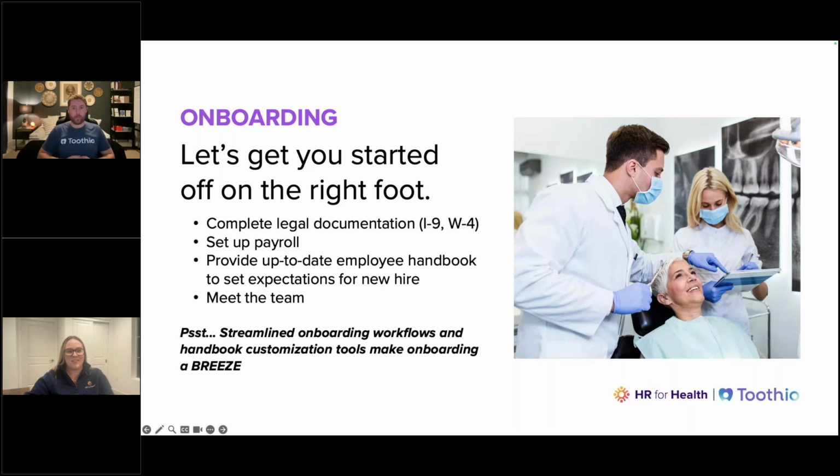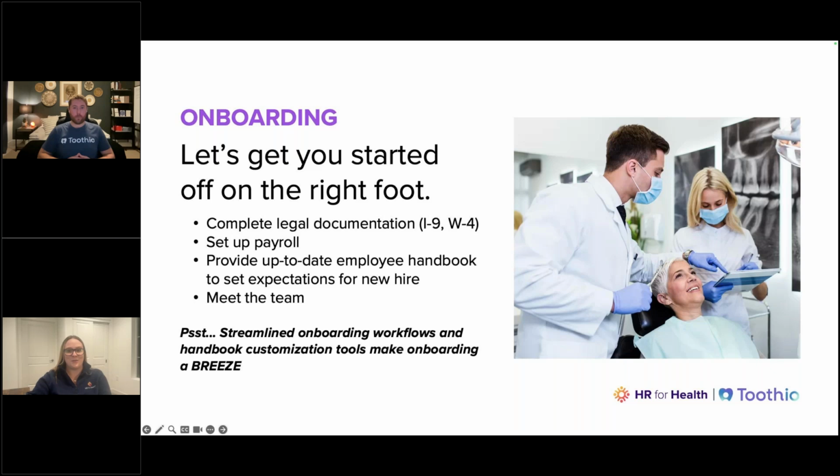I always like to compare this to when you have a new patient experience, you're really guiding that new patient through what to expect. You're showing them the culture of your office. You're really making a great first impression. We want to do the exact same for our new hires. So, again, making sure you're giving all necessary documentation to your team. So remember those 10 to 12 new hire documents.